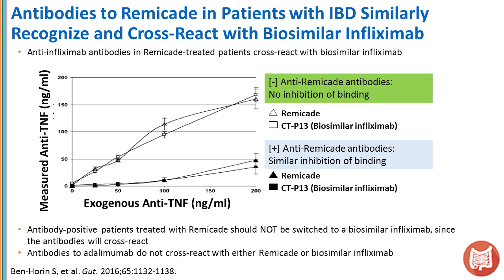This is very important because our American Gastroenterological Association has advocated assessing loss of response by doing therapeutic monitoring for drug levels and anti-drug antibodies. And as you've identified, Russ, this patient actually had low levels of infliximab and high anti-drug antibodies. Now, the question is, will the biosimilar behave in the same manner as far as immunogenicity is concerned? And as we've discussed extensively, these have to be compared in clinical studies in humans in a variety of different situations.